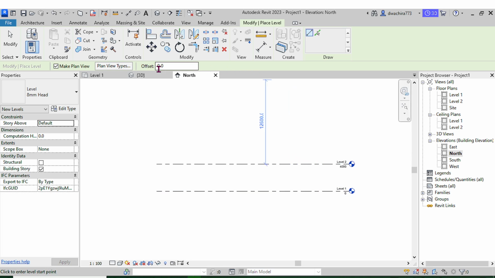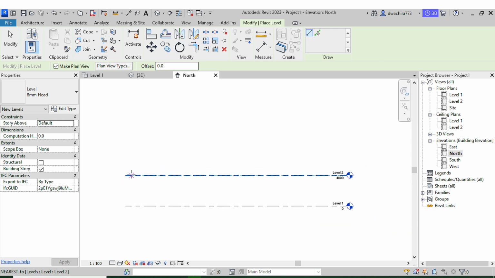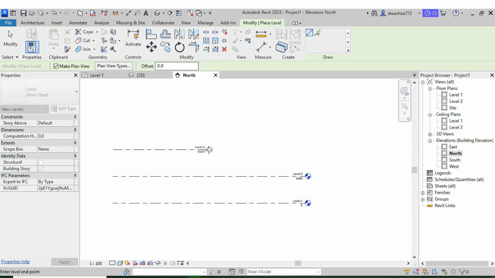And then note we have the options bar. But before we look at it, let's now see how you can create a particular level. In this case, you just need to click. And before you click, probably you should first of all use the dynamic input to define the height. So in this case, you can just type in the value as you wish, 4000, and then you press enter. So once you press enter, you have the position now to move the level here. So move it as shown on the screen, and then you can align it.